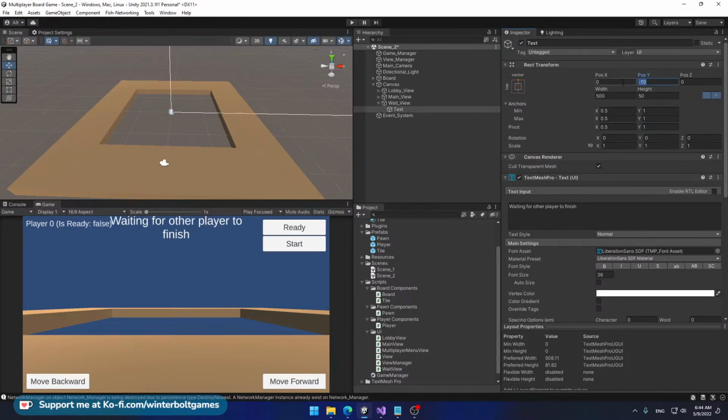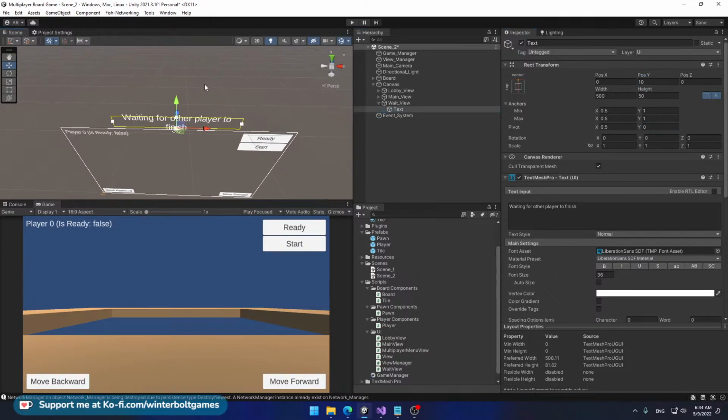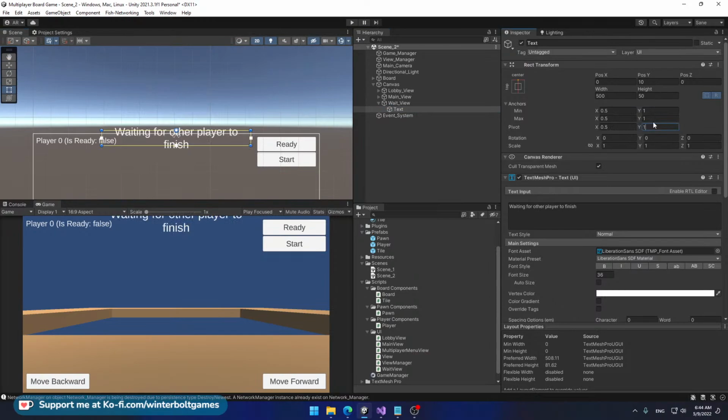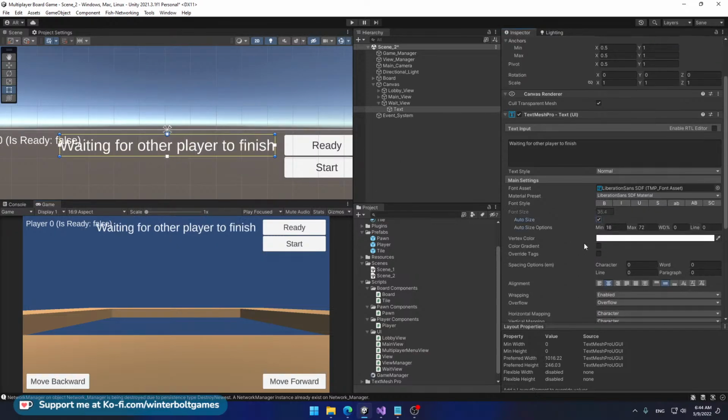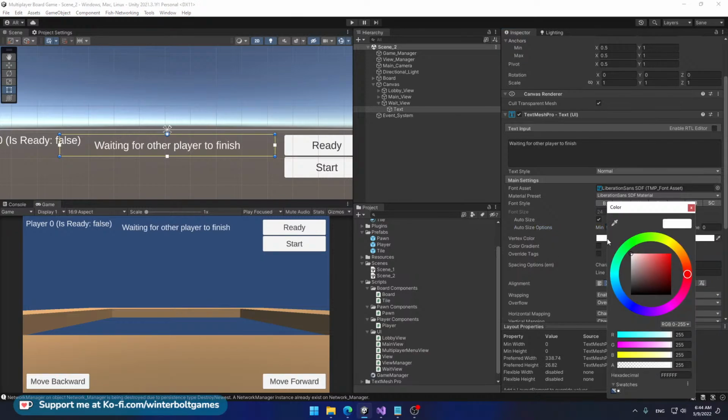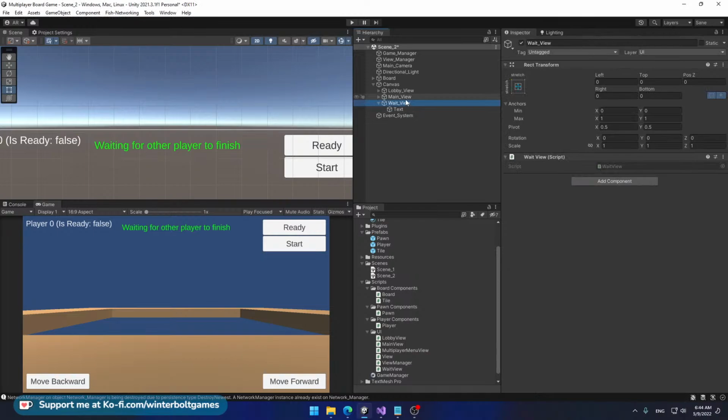Let's change this to have auto size, reduce the minimum to 9 and the maximum to 24. Change the color to something like green. And that's pretty much it.